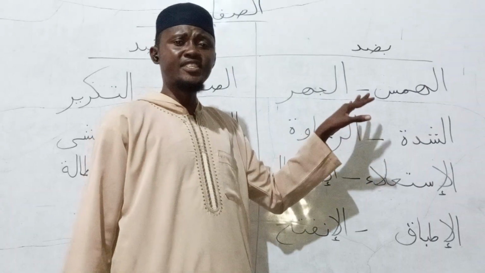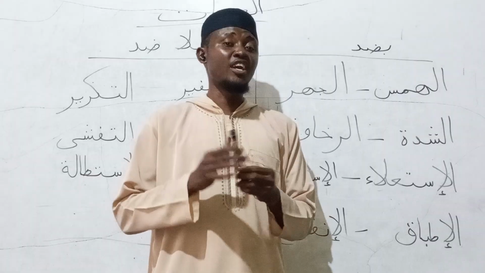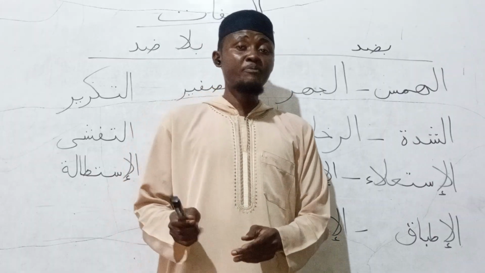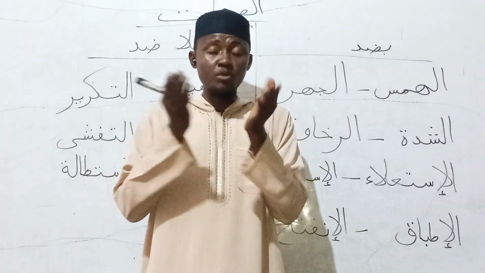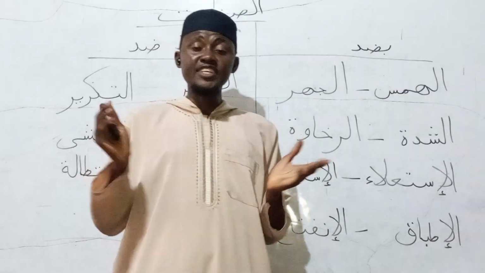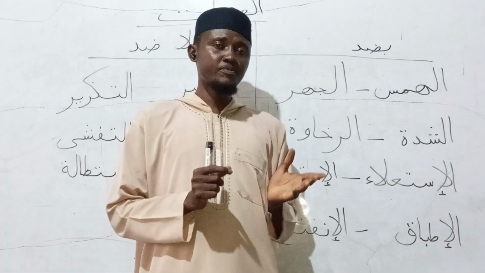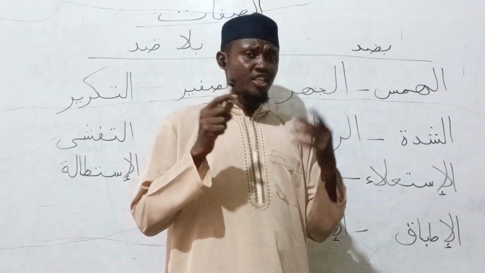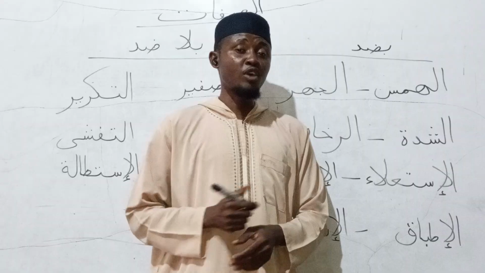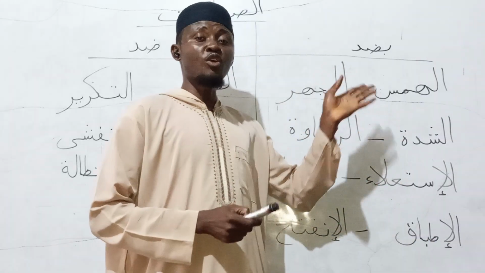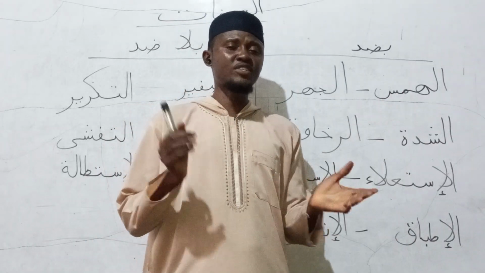Now the first pair is al-hams and al-jahar. Al-hams are the letters that have the attribute of al-hams. If you remember, we said they are fahathahu, shakhsun, sakat. All the letters that are used in that sentence. Now, if you don't remember the letters, you can refer back to the video where we talked about Sifatul-Huruf, and you will see all the letters written out there. So, from those letters, fahathahu, shakhsun, sakat.